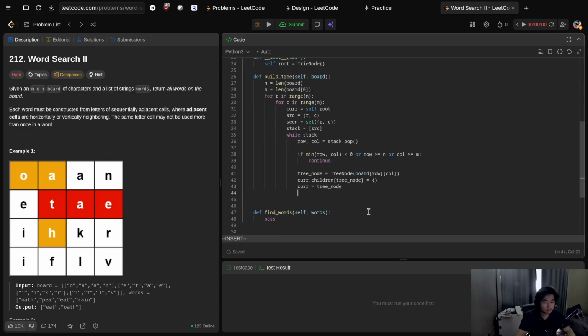Then I want to try, so we want to try row plus stack.append row -1 with C, so downwards.